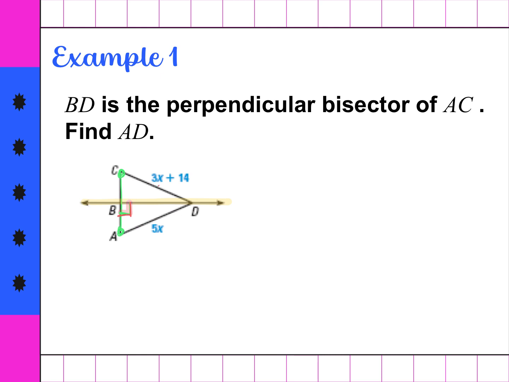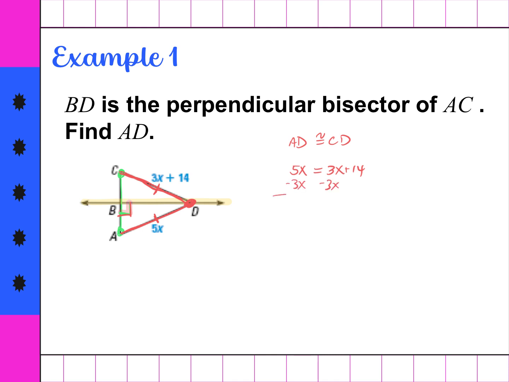And I know that the distance from this point on the perpendicular bisector to the end point, DC, is going to be the same length as segment DA. So this and this are congruent, which means I can find what x is. I know that 5x is going to equal 3x plus 14. I know that because AD is going to be congruent to CD. And so now I can plug in what AD equals, what CD equals, and I can do the math.